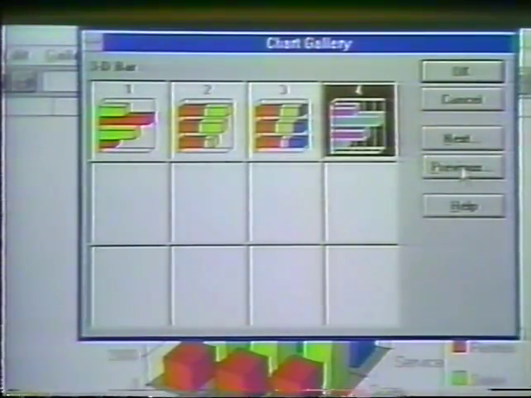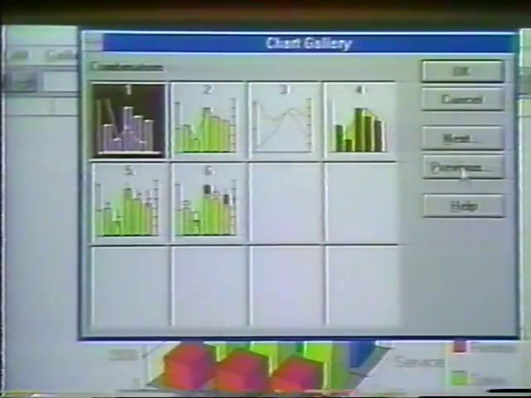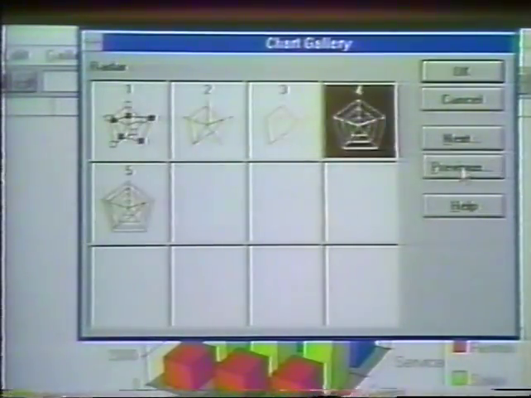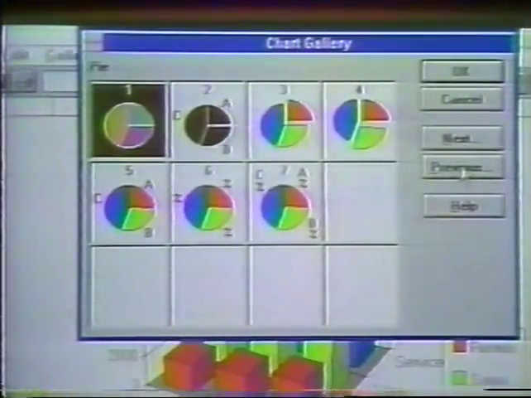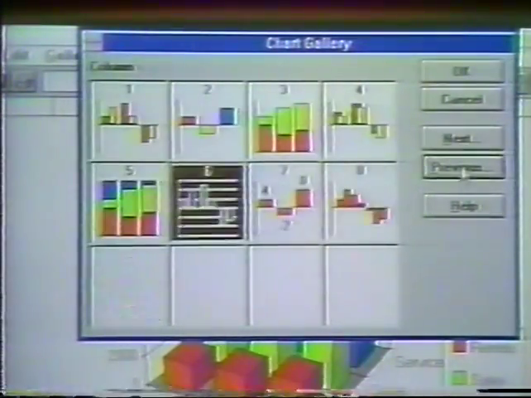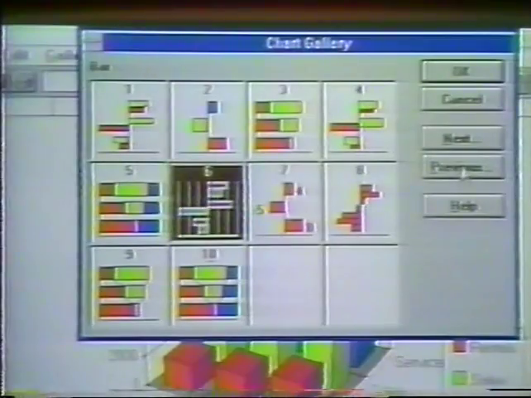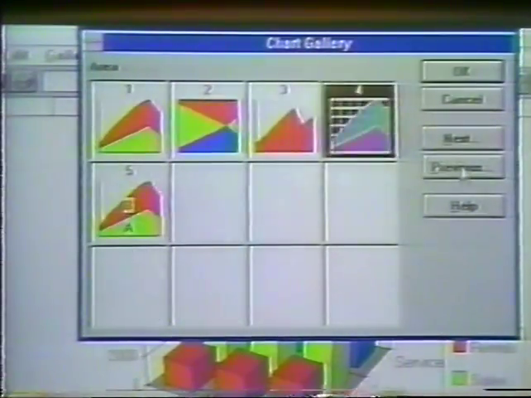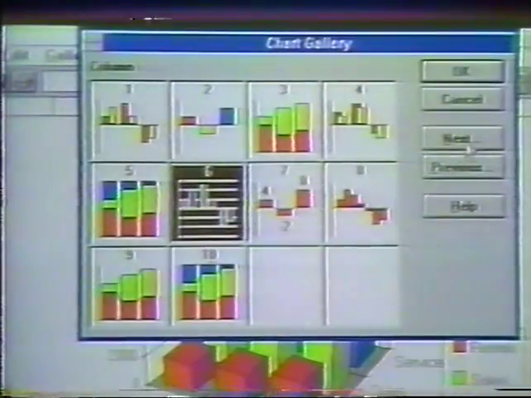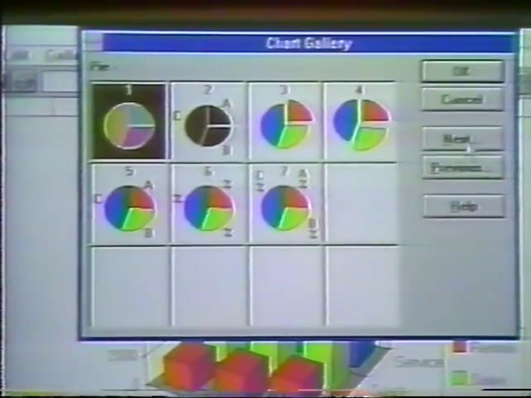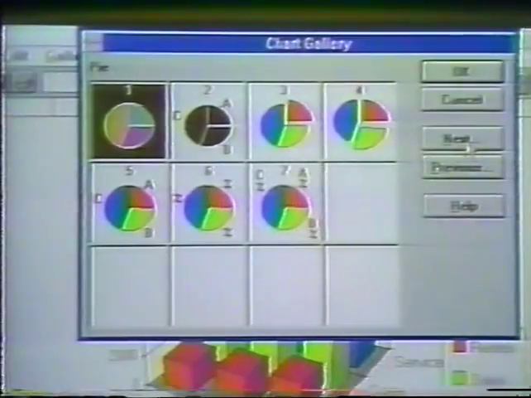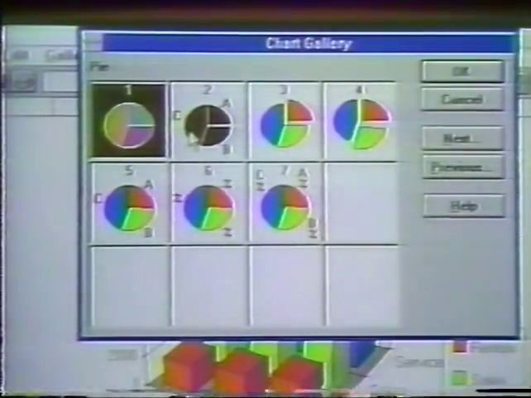We're going back up through the menu now to the previous types of charts in the Gallery menu. Now we're back up to the 2D charts, the two-dimensional charts. Let's choose Next to go back down. Every time we click it, we move down to a new type. When we find the one we want, we click on the style and then click OK. Now we have the simple two-dimensional pie chart.